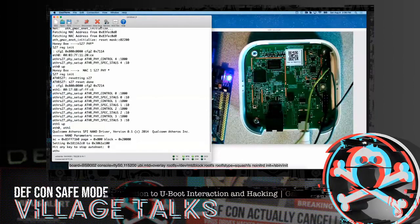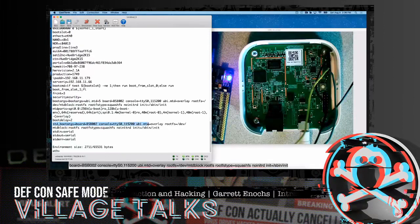So let's go ahead and stop here real quick. Let's go print environment, so we can see what I altered. So I altered standard boot. When I copied it over, I missed this word right here, board equals. So it ended up specifying this board. And what's kind of strange is often when you do boot args, and I've mistyped things before, I've never had it cause a kernel panic like that before. So it's kind of interesting. I've had it just skip over that functionality. So the change I did, this originally said null. We're able to identify, with a little legwork, watching the system normally boot up and looking at some of that stuff, the type of TTY, and replace the console null out of there.